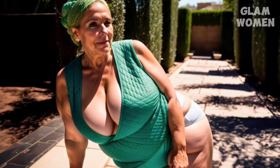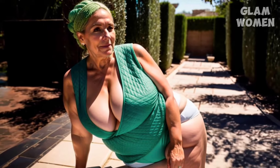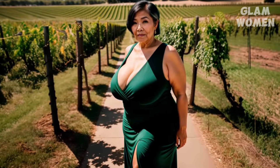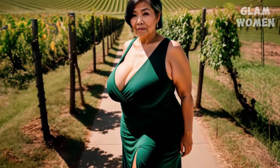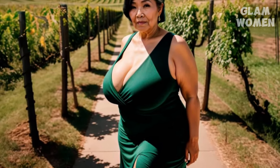Melina, a vibrant 69-year-old, has been an Instagram sensation for the past five years. With her silver hair always impeccably styled and her confidence radiating through every post, she's proof that age is just a number. Known for her wisdom, creativity, and ability to stay ahead of the curve, she's built a strong following by sharing her insights about life, health, and social media.